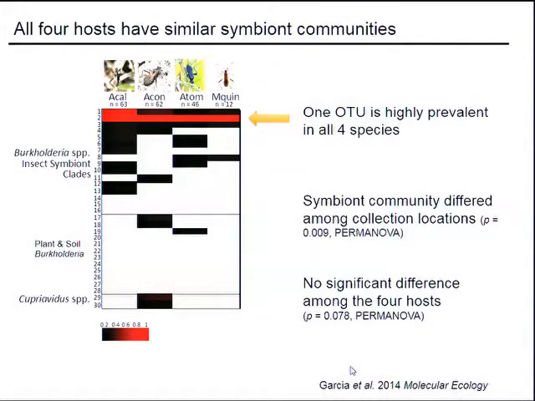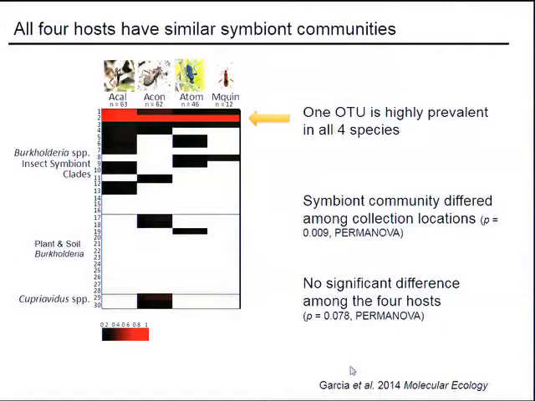So unsurprisingly, since they had all this preferential strain, there was no difference between hosts in Burkholderia symbiont community. We did see, though, that collection location had a significant difference between all of the 5 places that we collected them from. And what the pattern really suggested was the environment didn't really affect this main symbiont that was being acquired, but these more rare genotypes were really environmentally dependent.